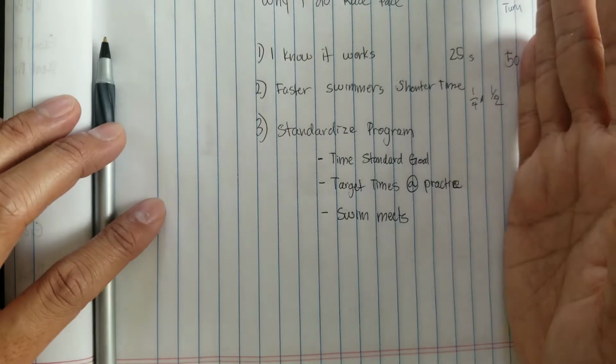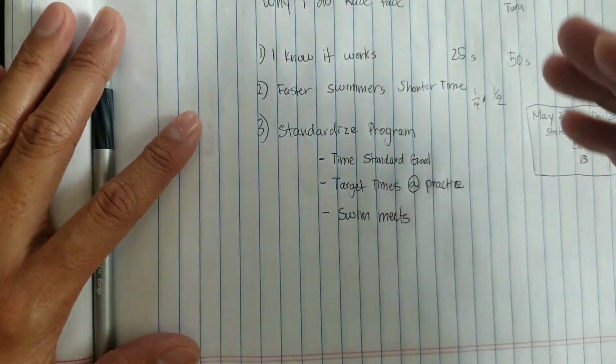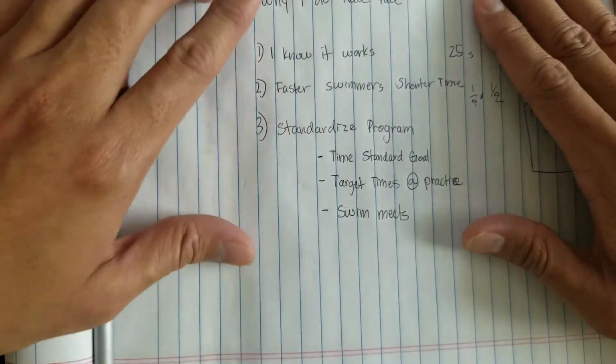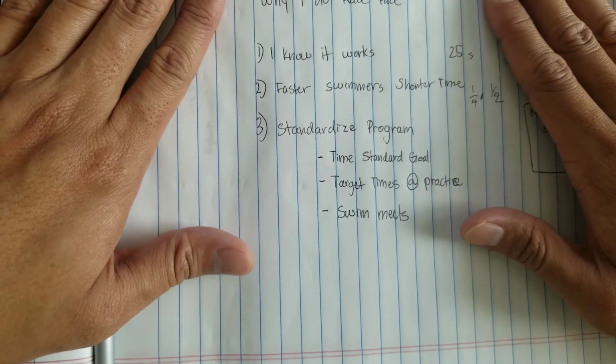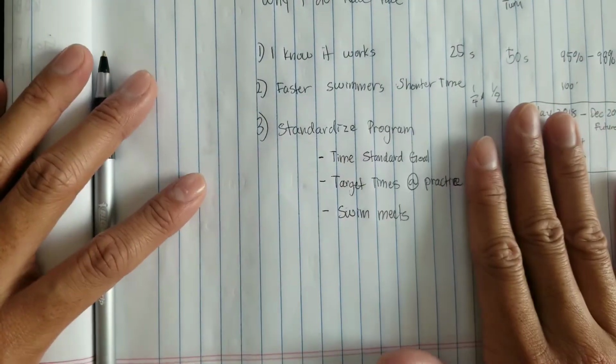So this channel is to cut the time in half, or even make it faster for you to implement a race pace program for your swimmers and make them faster.